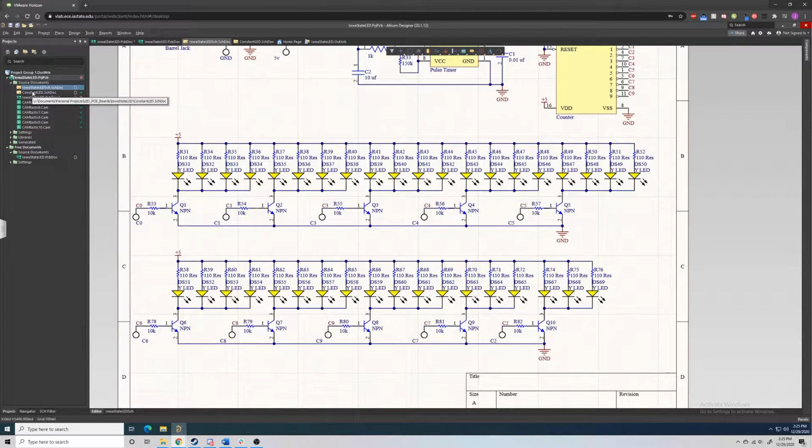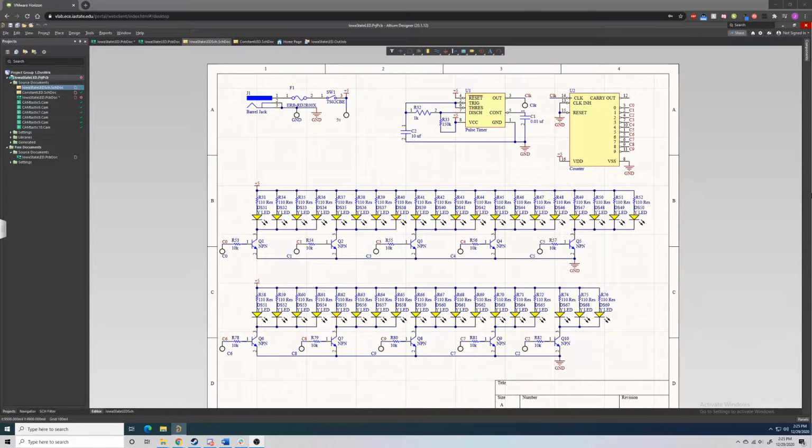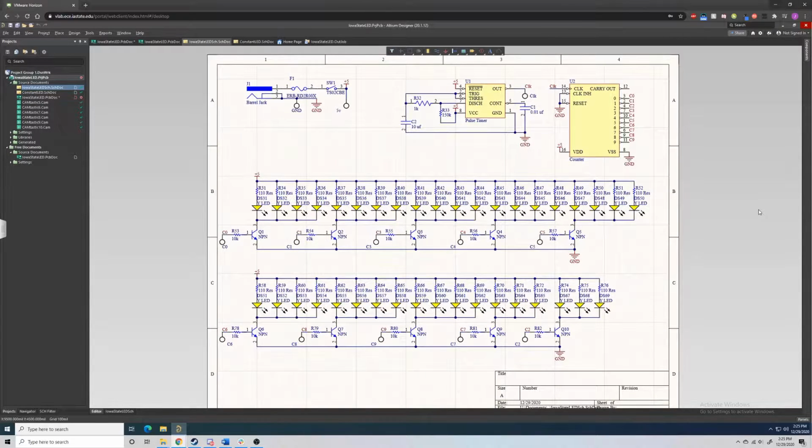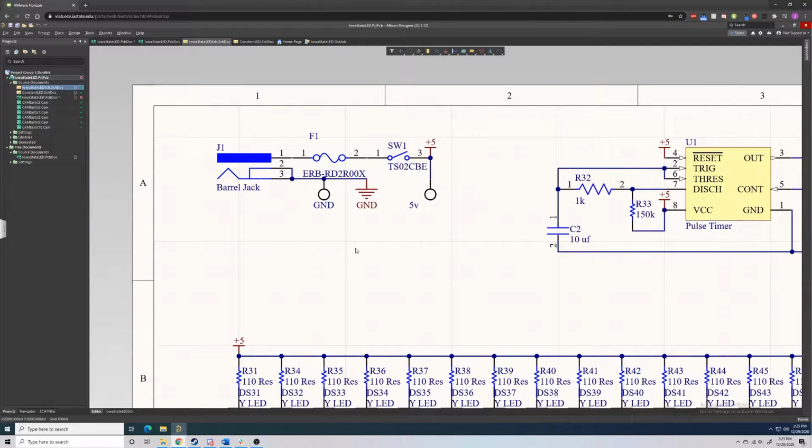I used NPN transistors, and when turned on, they'd connect the ground line of the yellow LEDs so a circuit would be made with the resistor and 5-volt plane above. Each number on the modulo 10 counter was connected to one of these transistors, so when the clock went from low to high, the next transistor could turn on and the previous one would turn off.